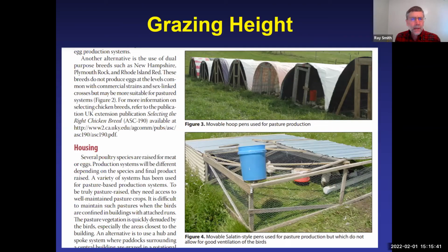So when I talked to Todd about how he manages those animals out on his pastures, when he's managing his meat birds, Todd talked about several things that I had not even thought about. I mean, he definitely said that he moves regularly. In his case, he moves each day. He has about 81 square feet under the hoops that he uses, typically about 50 birds under each. He's moving daily for a couple of reasons. He's moving daily so he doesn't overstress that particular area. It gives good nutrients, but does it, you might say, overgraze.